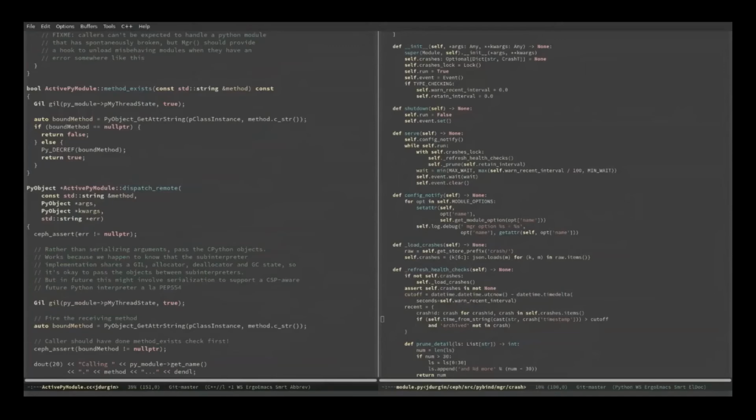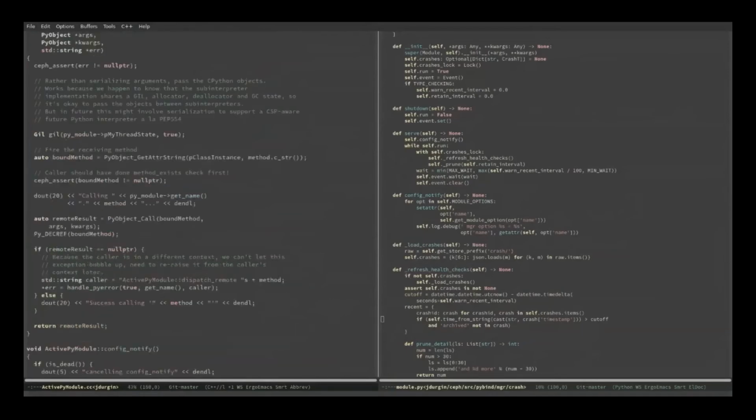So we also have an implementation for calling into methods of other modules. This is called running a remote method. This can be used by a few modules, for example, to create progress events, which are handled by the progress module, and other kinds of intermodule communication, which isn't super common, but this is where it's built. Essentially, from one module you pass a string of the method name to call and the arguments, and so here we're going to be calling into the method that you specified with the args and keyword arguments that you passed in.